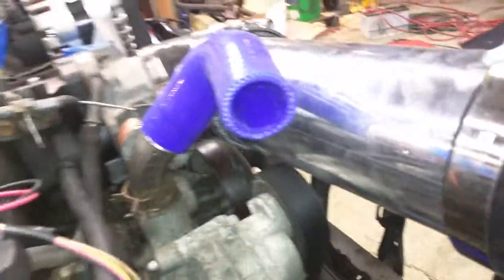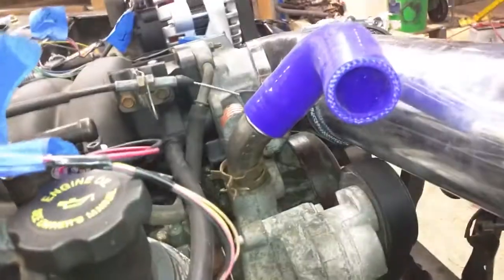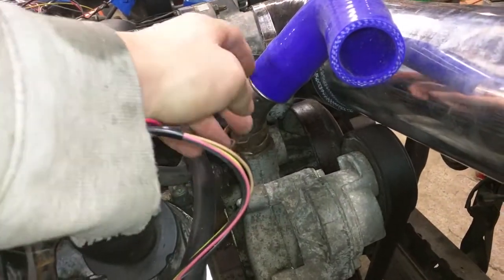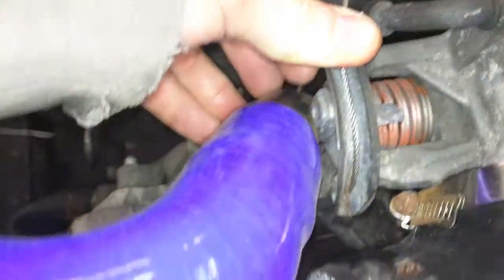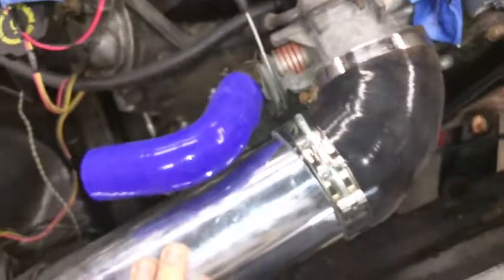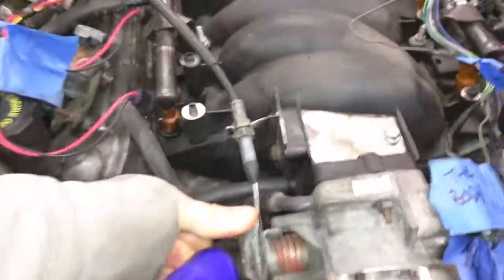The other problem I'm going to have is the intake — I have to figure out a creative solution because it's going to hit this pulley. This is the stock tensioner. The water pump inlet I have to cut down so I can lower this — I just threw it on there quick. For the throttle, there's a tab on the stock throttle that I just cut off and it actually gave me enough clearance so the throttle will work. I've seen people say the stock S14 cable is too short, but with my stock cable at full throttle I still have more than enough room.